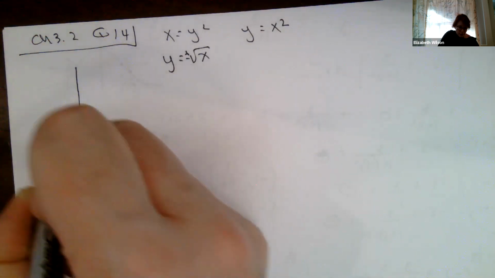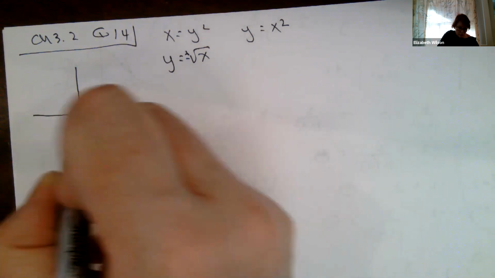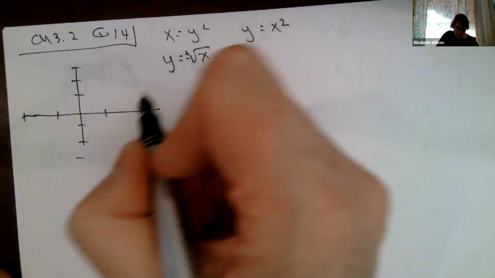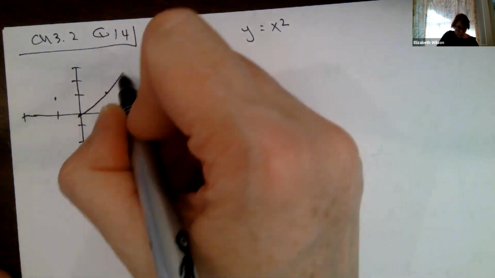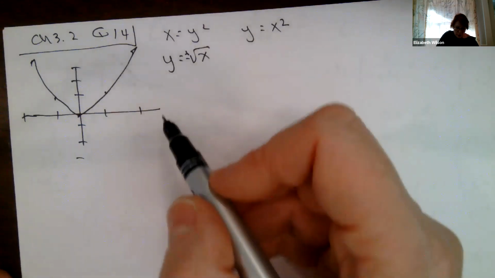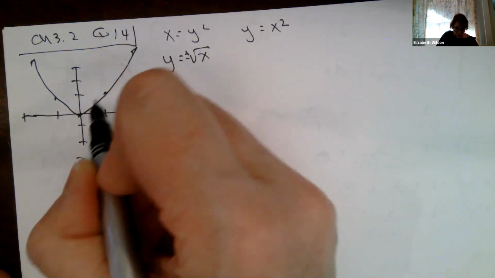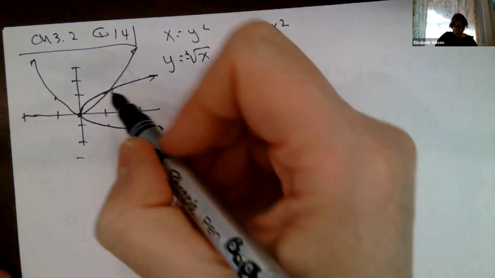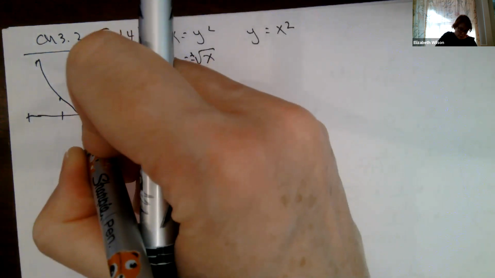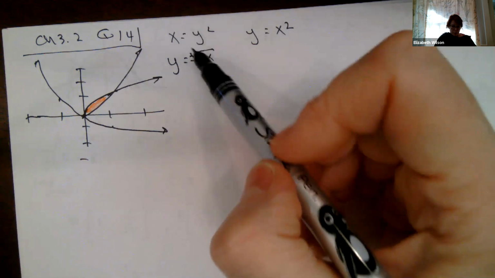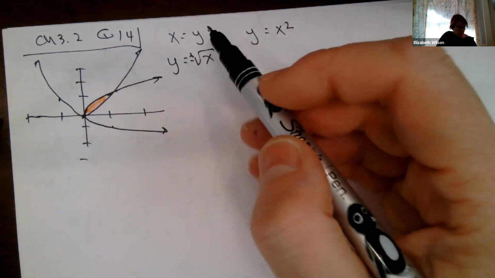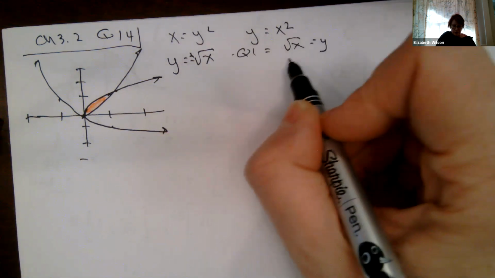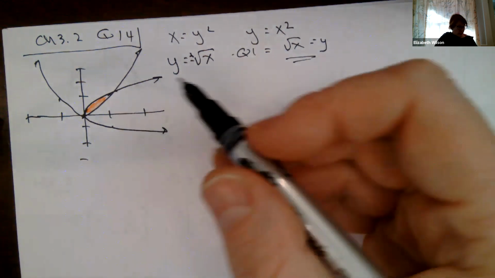So let's go ahead and just plot this out so we can visualize. Here's our first parabola. This is y equals x squared. And then x equals y squared is going to go like this. It's basically the same shape, only floating this way. The region that we're looking for is this little bit right here. Since we're doing this region, we're looking at the positive aspect of it. Quadrant 1 is just plain old radical x is y. And where do they intersect each other?